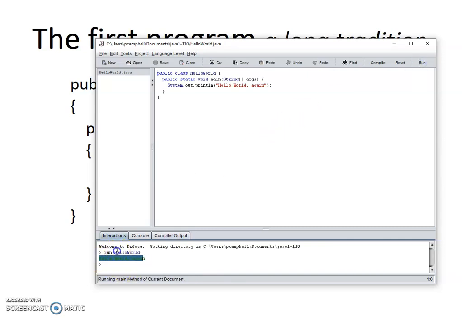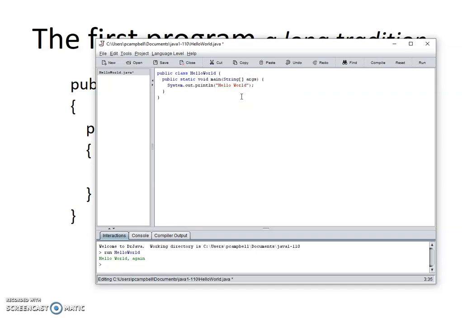When we hit run, the virtual machine, the JVM, is used, and there we have the results. So we are running Hello World, and this is where I put it. It's usually a good idea to put it under documents in a directory that means something to you and is literally about this class. It says Hello World, it says Hello World again.